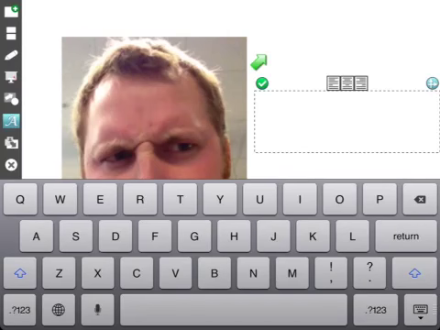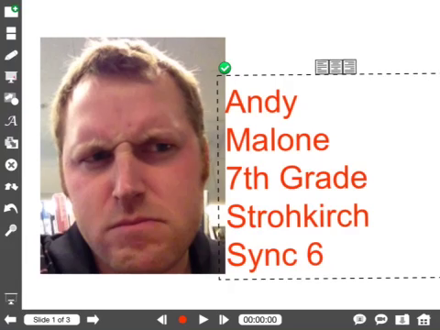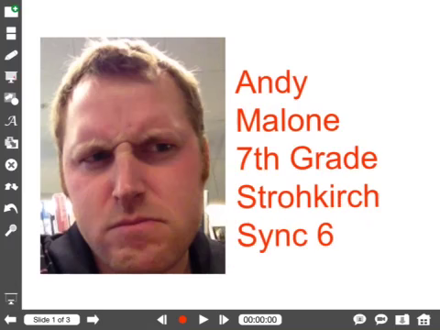After you choose your color, you simply click in the white place and you'll see this text box come up. You type in your information within the text box, and then you hit this button right down here to lower the keyboard. When you lower the keyboard, you will then see your full text, and remember it needs to be your first name, your last name, your grade, your advisor, and your syncing station. The syncing station will be the same for your entire class. When you are done entering that information, you hit the green checkbox to set the text.